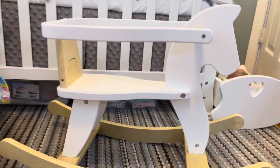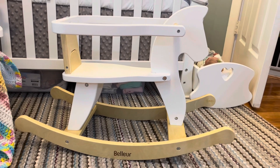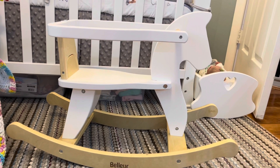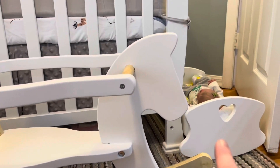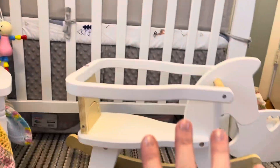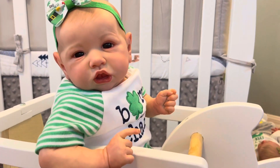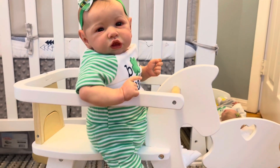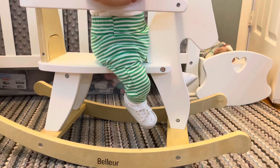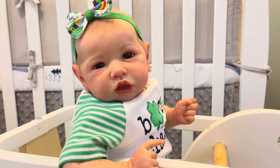I love that — it just tells you the quality. Beautiful. I was going to have my husband build me one of these, but we're going to save that for our future grandchildren. I just needed something that matched my cradles, Sassy's rocking chair, and the crib — it all matches. So I'm really in love with that. So cute — little Saskia here is modeling for us again today.